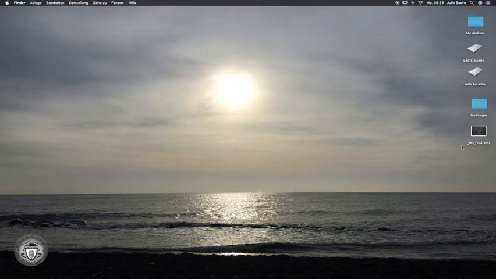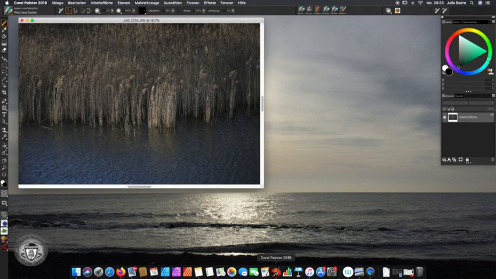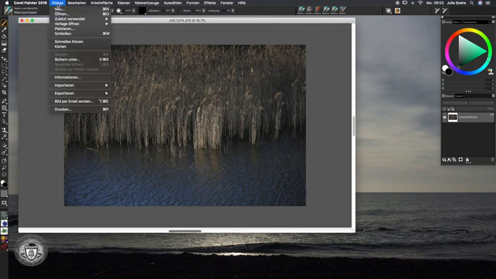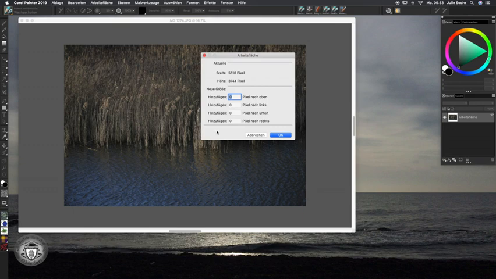If you have an image that you just need to increase a little bit on the right or on the left of the image, you would be able then to resize it by going to Arbeitsfläche, Arbeitsflächengröße, and you can change in Painter this information by changing the pixels. So I would just increase 500 pixels to the left.